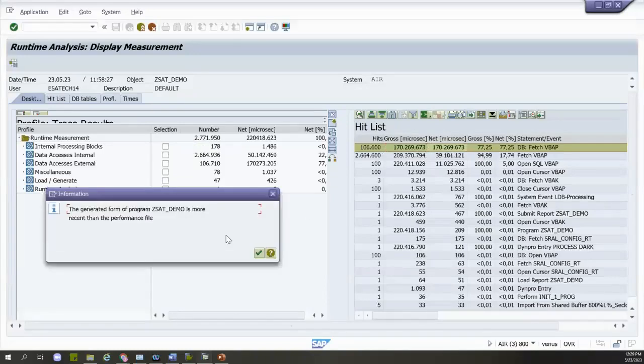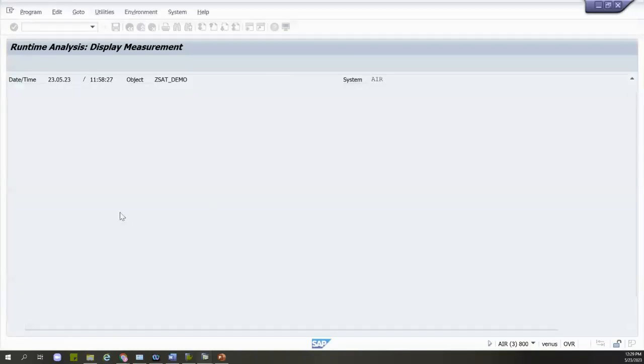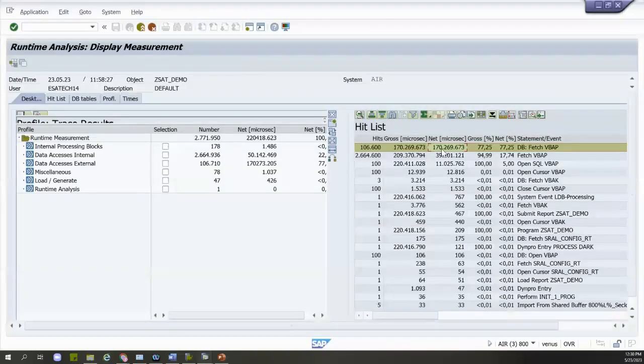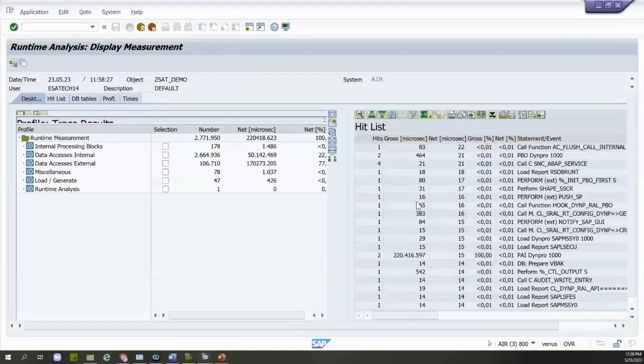So if I double click on this one and go here, you can see that it is taking more time here, right? In our case, I have used this DO 20 times. Earlier I used DO 10,000 times, so that is actually a performance killer, right? This can be found. This is how you will be able to understand why it is taking a lot of time in our program. Okay, this is how this SAT tool works.